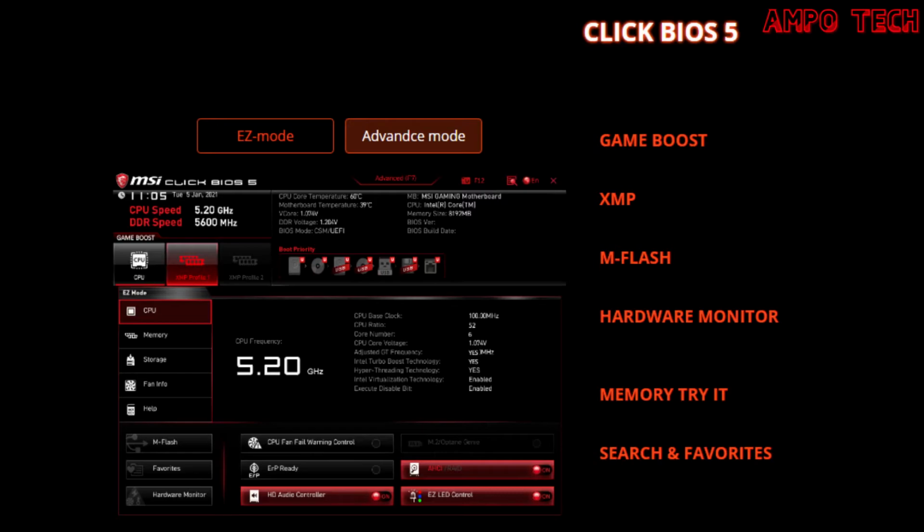The M-Flash, which is conveniently flash or upgrade the BIOS in a few minutes from the CMOS setup utility. The Hardware Monitor, which is get immediate access to your critical hardware information in real time including temperature, memory capacity, clock speed, and voltage. The Memory Triad, which is get extreme speed out of your system memory and get more performance. The Search and Favorites, which is a permanent search and favorite option in the top right corner that moves you through the BIOS menus quickly.